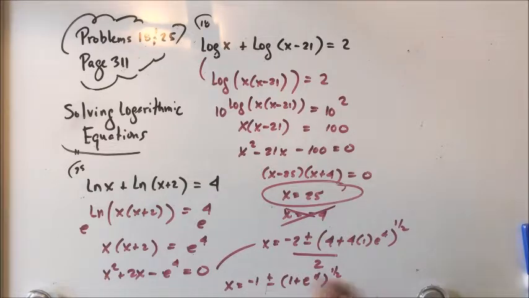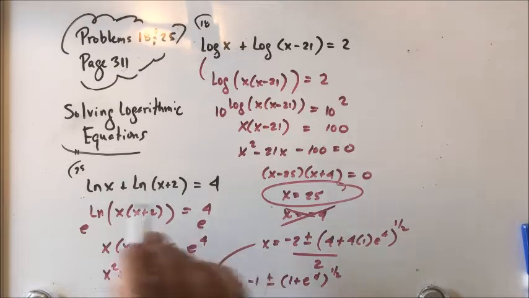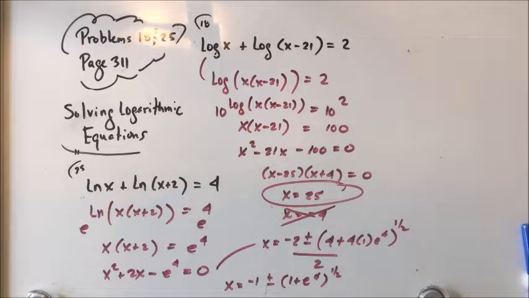And just as in the case of the previous problem, let's check these answers. We see one answer is negative. I cannot put negative numbers into logs. And so the single answer here is, and I'm really sweating and I'm getting this off the page, x is equal to 1 plus e to the 4th to the 1/2 minus 1. Okay, that's it.